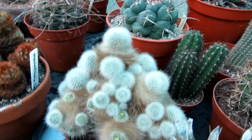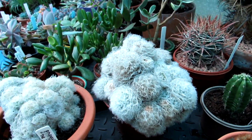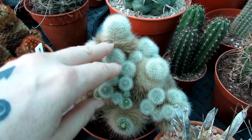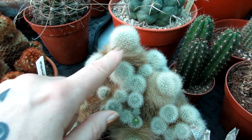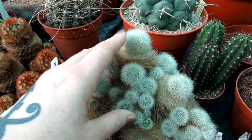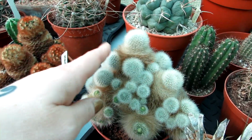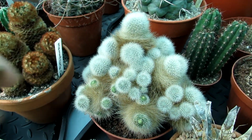Now, spines can come in many forms. For example, I'm going to show you these little hairy cacti here. There's some mammillarias, and this one's a rebutia. They may not feel like spines when you touch them, very soft, but it actually has little hair-like spines, and they're covered with all of this because it offers them protection from too much intense sun. And not only does it protect from sun, they also protect from excess heat as well.